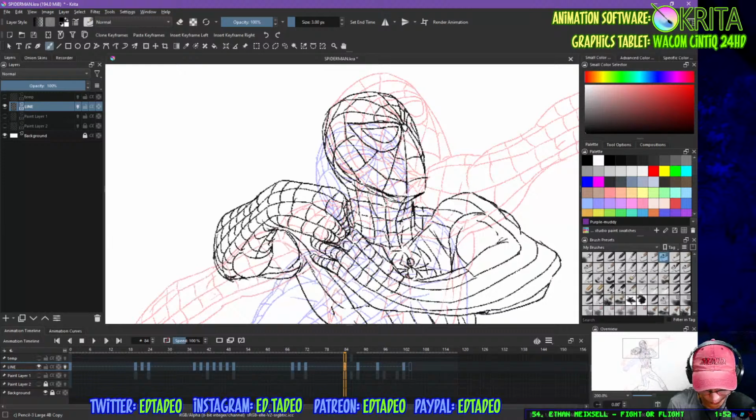You can use a 3D object to guide your animation. I think that's what they did there. And they used a grease pencil to trace the actual drawing of the 3D character.